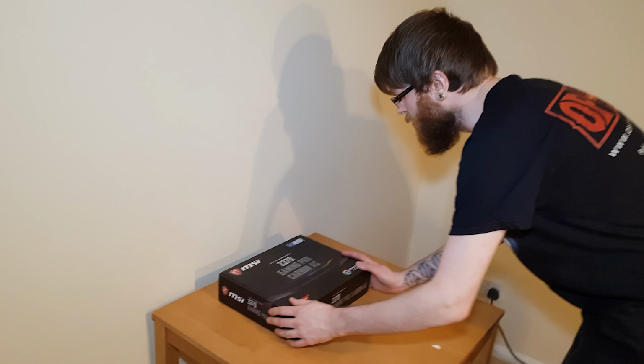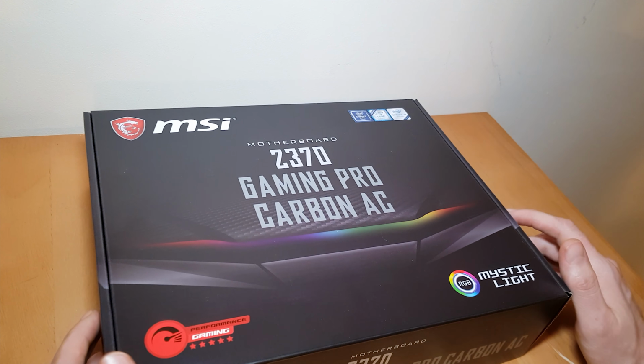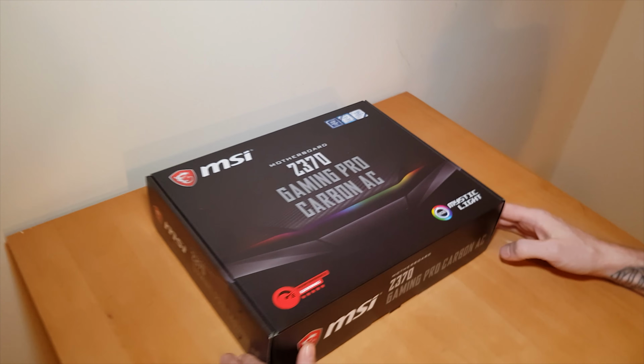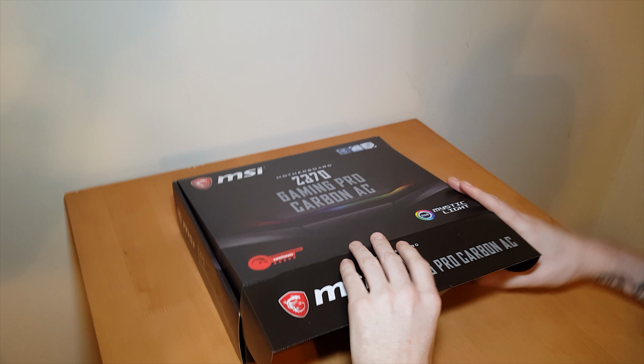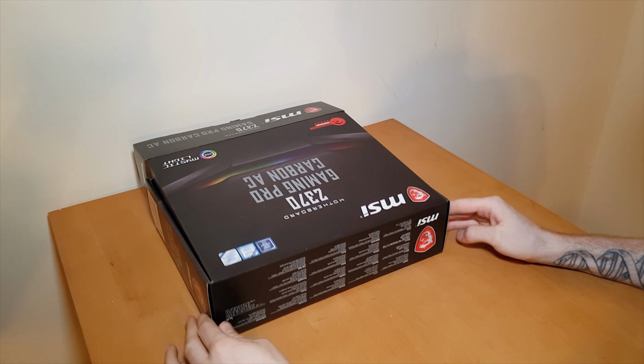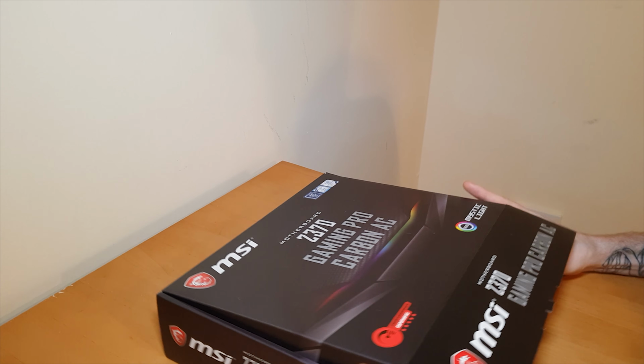Okay, so the main item, the MSI Z370 Motherboard Gaming Pro Carbon AC. Let's open her up and see. Let's have a look at the back. What is on the back? Oh, there's loads of specs. We're not going to read them all. Oh, wow. I didn't expect there to be that much on the back.